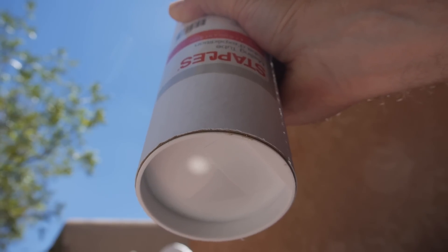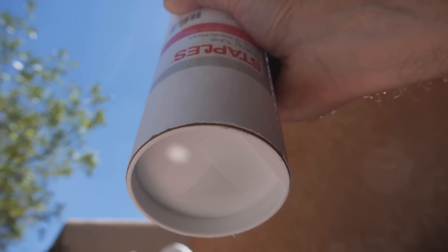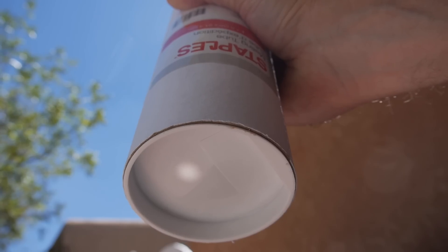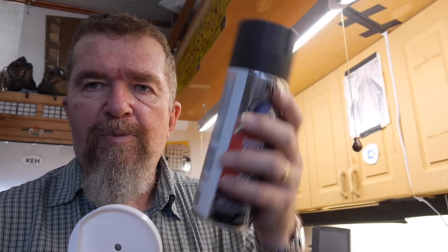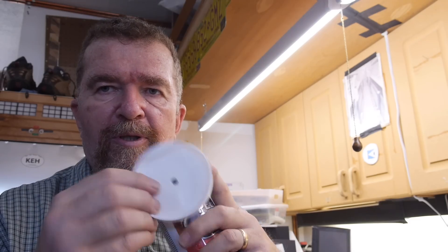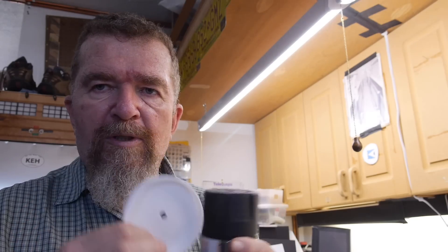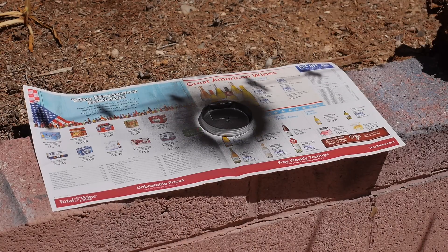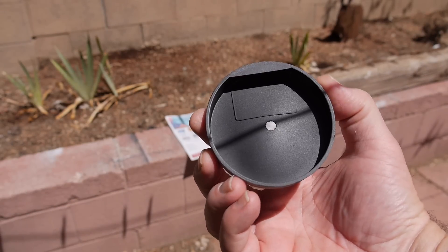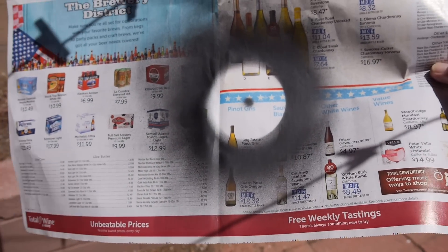Even without any spray paint and with a giant quarter-inch hole, you still get a fairly good-sized image of the sun, even though it's very soft-edged. It kind of gives you an idea of what you can do with this kind of pinhole viewer — this is more like a pencil-hole viewer right now. I'm going to take the front cap and spray it with matte black spray paint on the front recessed side, because the back side is where I'll tape on little pieces of brass to try different-sized pinholes, and I don't want paint flaking off. It's a minute later and this thing is already dried. And hey, look at my piece of newspaper — doesn't that look like a total eclipse, like the corona of the sun?